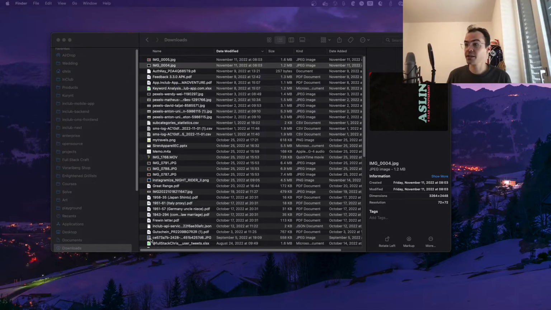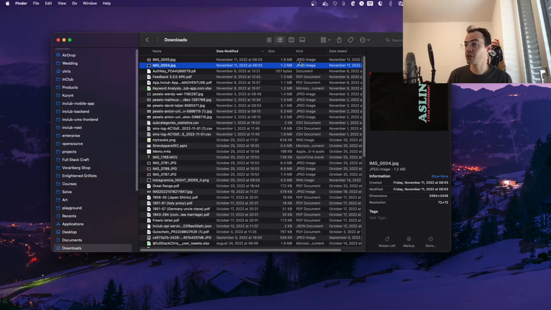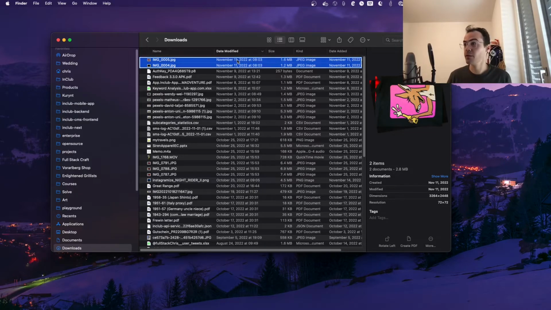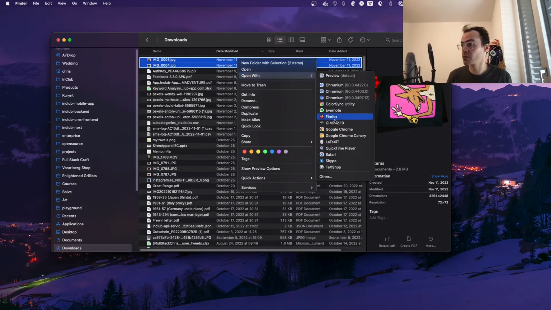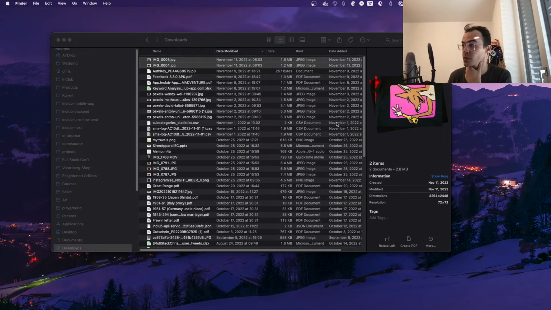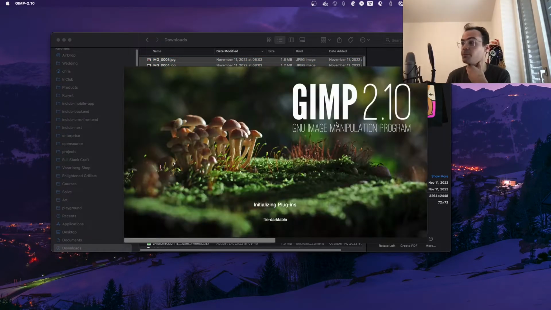So like I said, I've already taken a picture of the front and back of the shirt, just with a normal iPhone camera, nothing special. The first thing we're going to do towards making our React-based SVG is opening these two images in GIMP. So I'll select both of them, and we'll open them up in GIMP here.